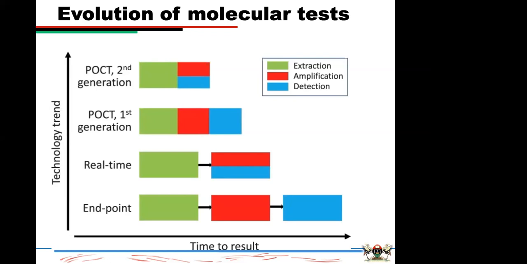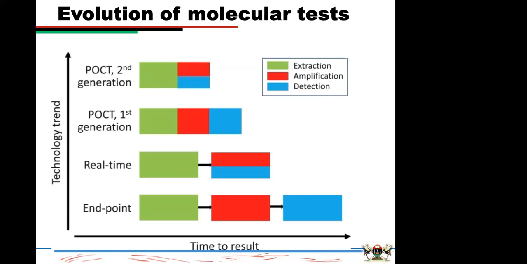For the real-time PCR, you can monitor your reaction. You have your extraction, and then the amplification and detection is real-time, and therefore you are able to detect the result as it goes on. And once you begin going into the thresholds where you have the virus multiplying sufficiently to be detected, then you can already begin looking at your positive samples.